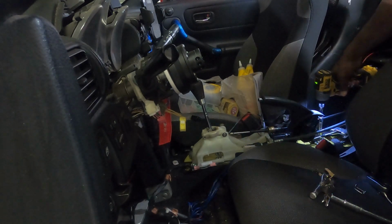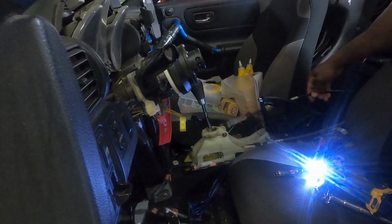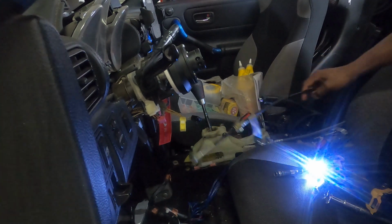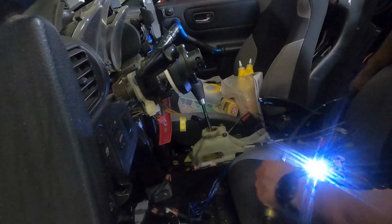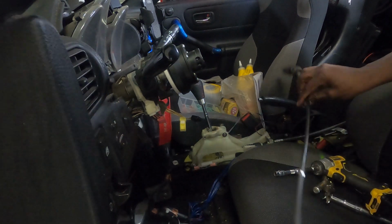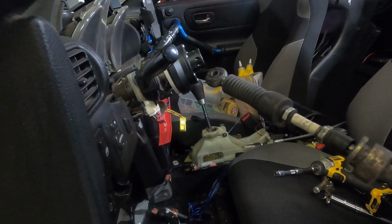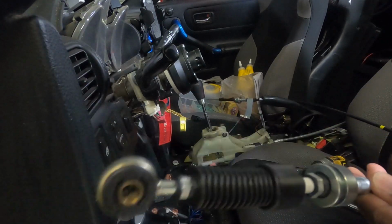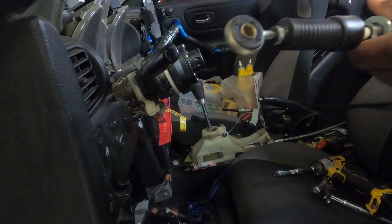Alright guys, from the last video, the shifter cable was bad. So in this video, I'm removing the old shifter cable and pulling it out. Then I'm going to install the new shifter cable, get it all buttoned down, and test it out to make sure I can go through all of the gears and hit reverse with absolutely no issues.